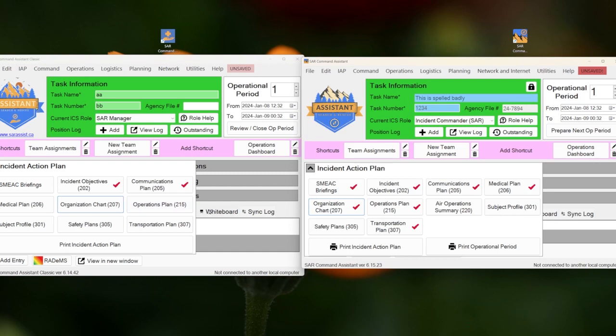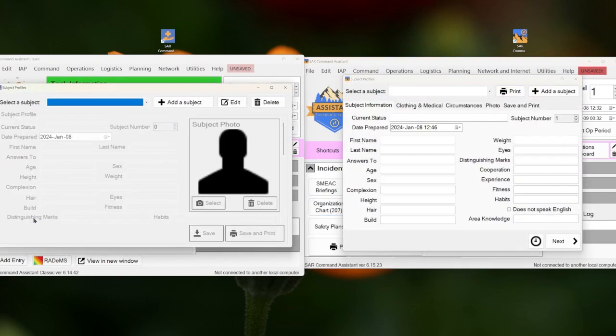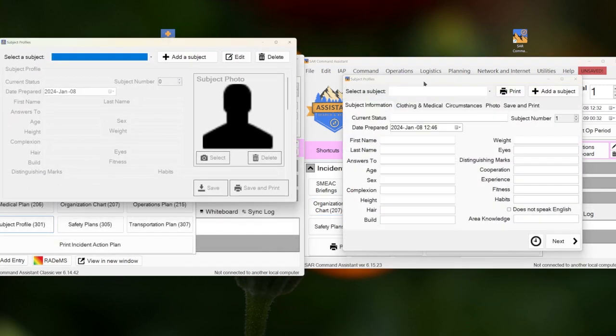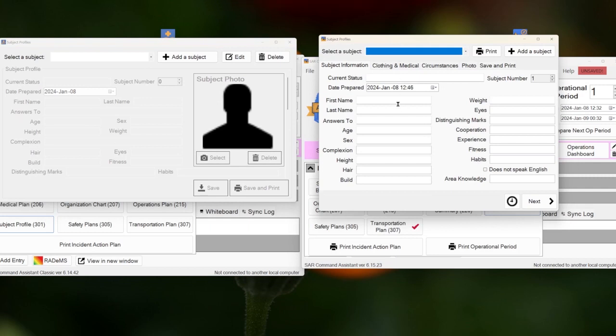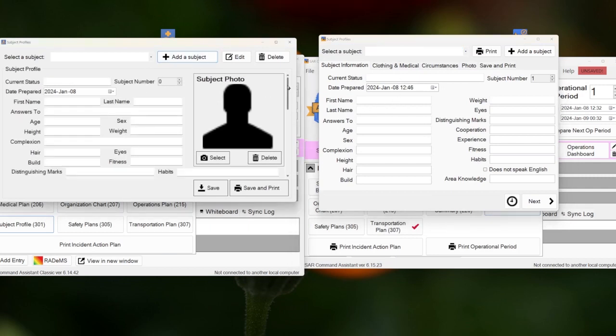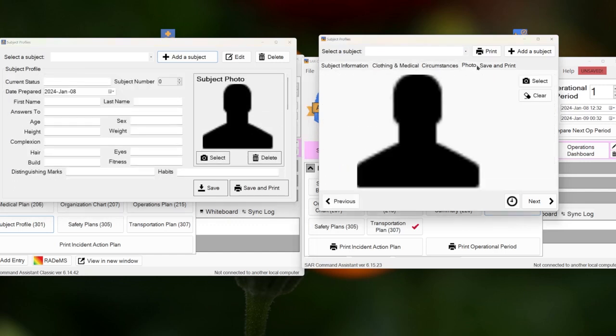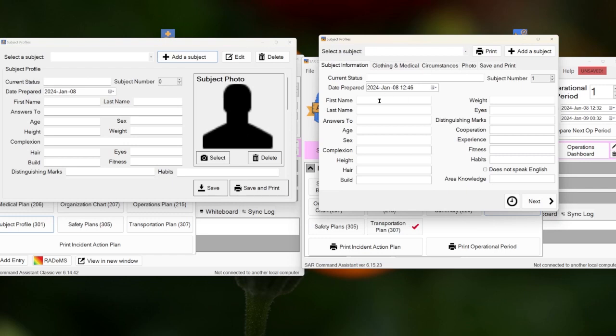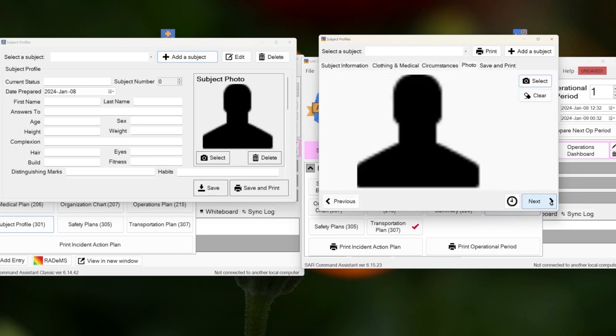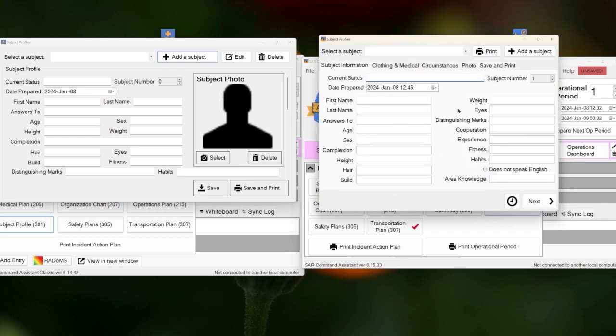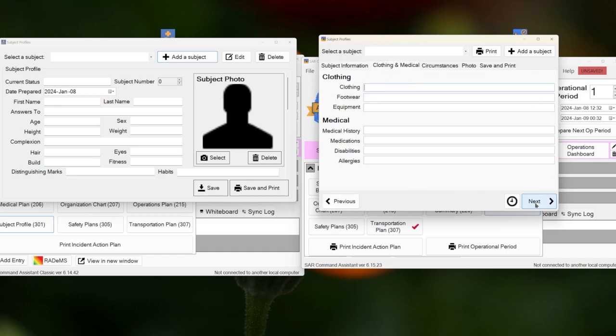All right, subject profile. Again, just a few differences there, mainly in just how the screen is laid out. You'll see this on a few pages now where they had big, long scrolling. So in the past, you had to scroll up and down, and now you've got tabs along the top. So you fill in this information here, and you can just hit next, next, next, next, and then save. To fill in all the information hasn't changed at all.